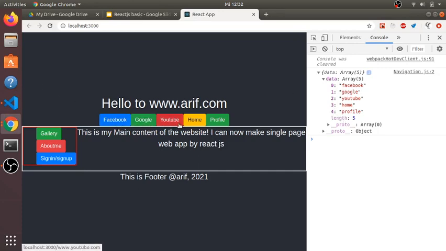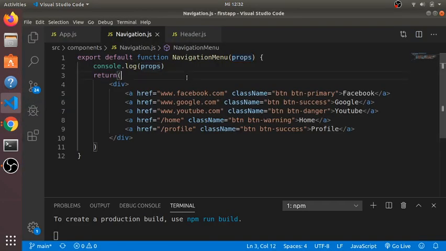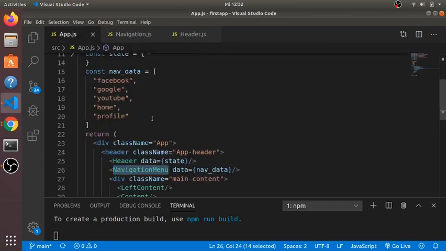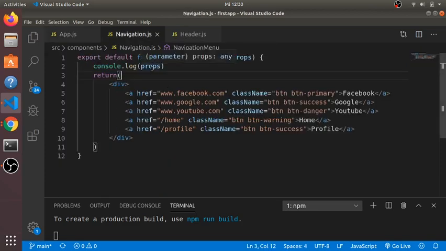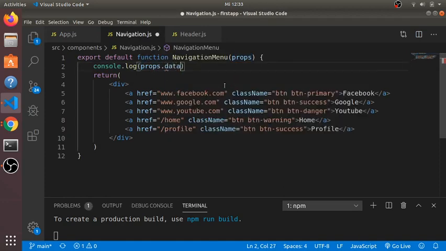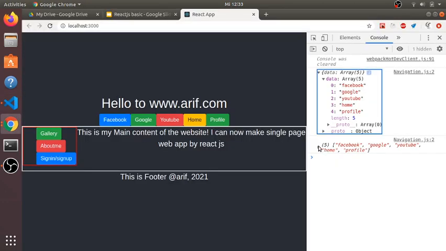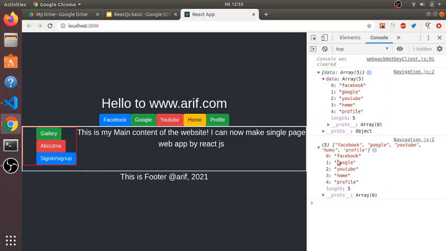Now for all of these, YouTube, home, profile, all of them, I can now display them. I can display them many ways. I can also send them like an object, but then I need many keys for each of them. I need key 1, key 2, different keys, but I send like an array, so it's absolutely okay. Now, if you have props, inside props you have an array, but where is the data? It is inside props dot data. You can see it again. So it's inside here. You see props dot data is this one, and now we will display this.